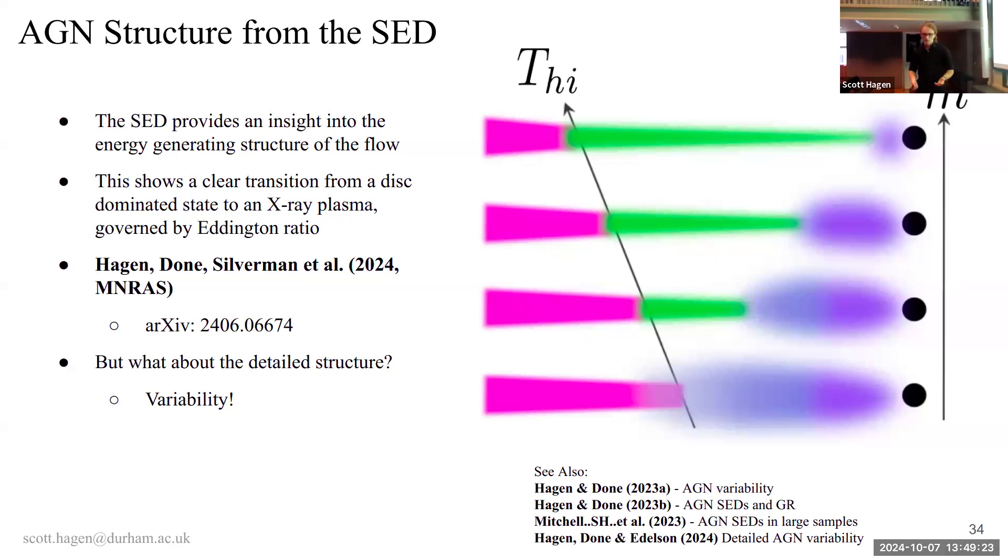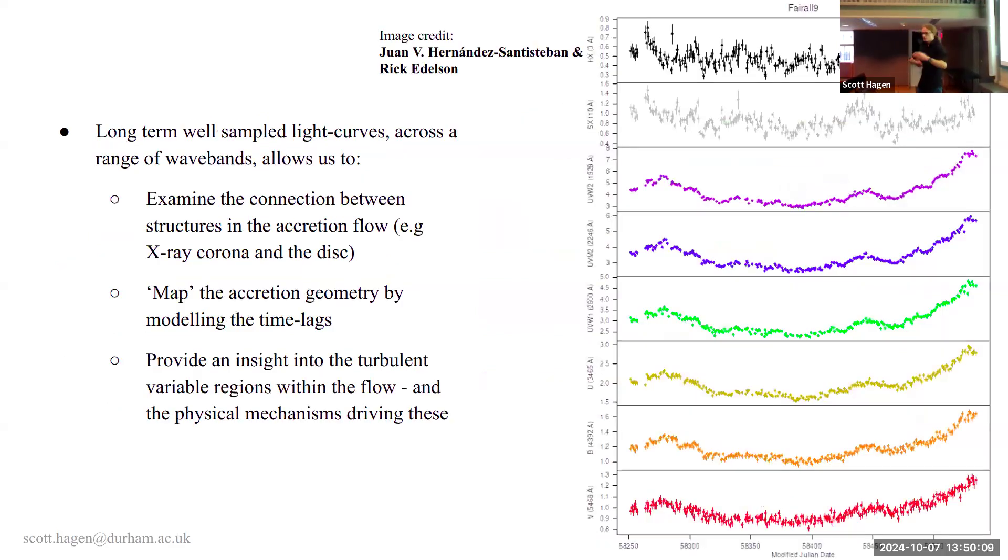Eventually you get to the changing-look transition, where you have comparable amounts of power in your EUV disk and your X-ray, and you feel like you're at this threshold region, before you eventually collapse into just what looks like a LINER. And so, with the SED, we are beginning to pick out an idea of the overall structure of the accretion flow, what the different accretion states look like. However, this is still a fairly coarse picture, it doesn't really give you any details about what the accretion flow structure is. And so, if you want to zoom in and ask, okay, this is sort of what the coarse structure looks like, what does the detailed structure look like? And to do that, we're going to look at the variability.